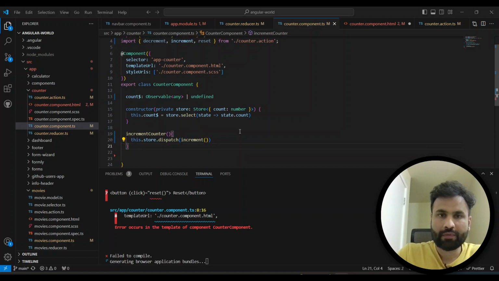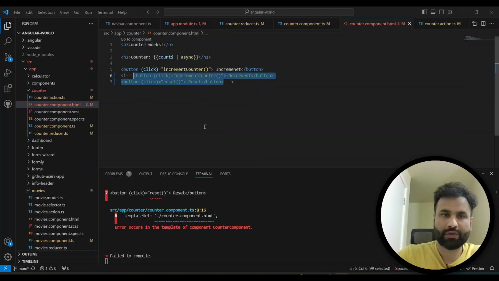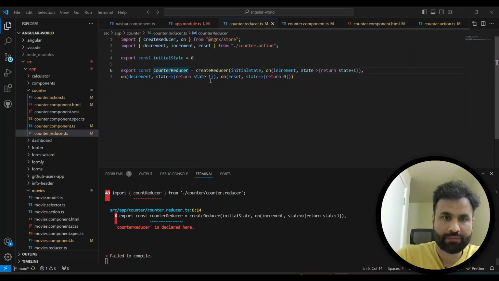So let's see if it works. On the HTML there is some kind of error. These are the two functions which are not defined, so I'll just comment them out for the time being. And here on the reducer, what is the issue?